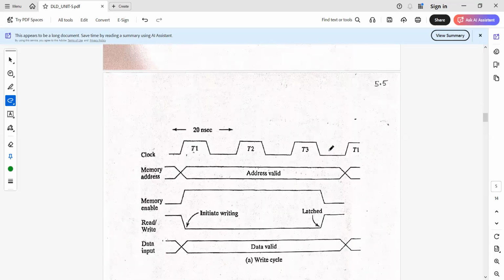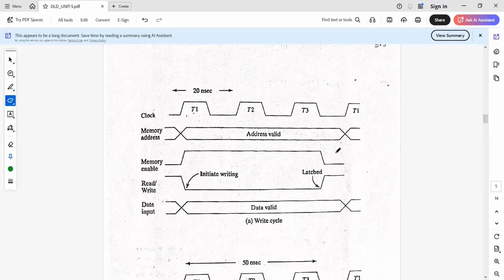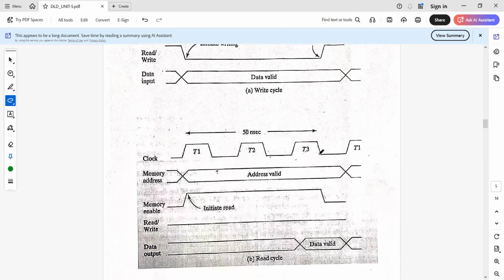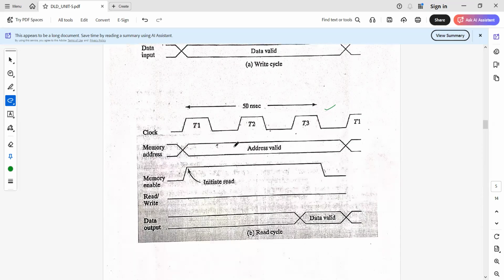In this case, we are trying to perform the write operation in almost 3 cycles. Each time period is of 20 nanoseconds, so we have almost 50 nanoseconds. Before that 50 nanoseconds, all these write operations should be performed, or whenever we are going to perform the read operation, that also should be performed. That is represented here in the diagram. Here data will be available for a particular interval of time only.